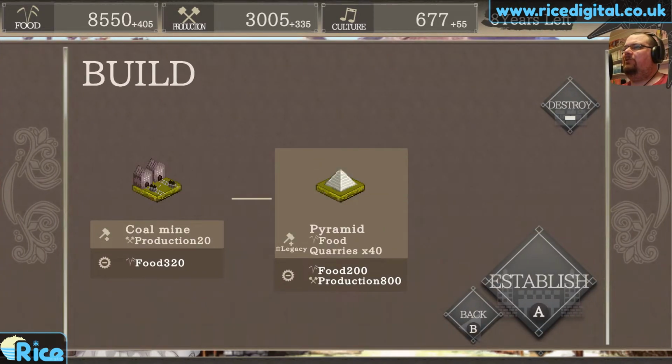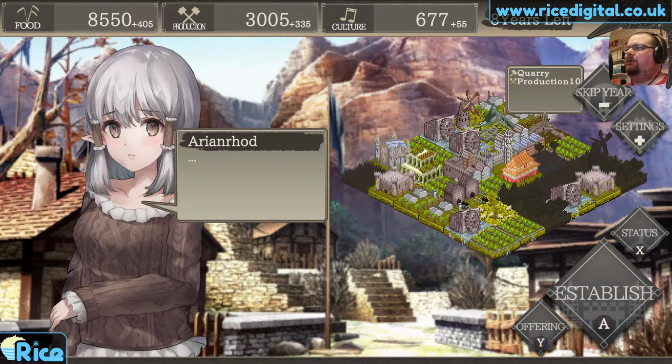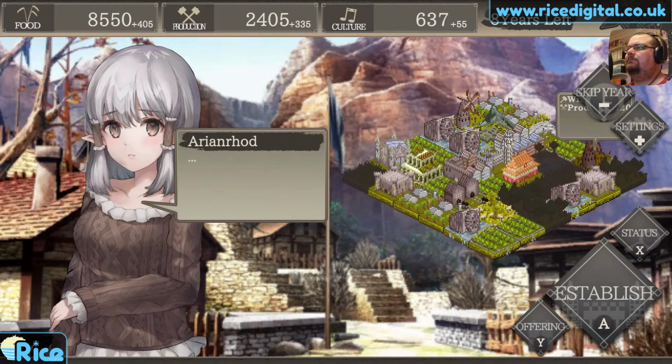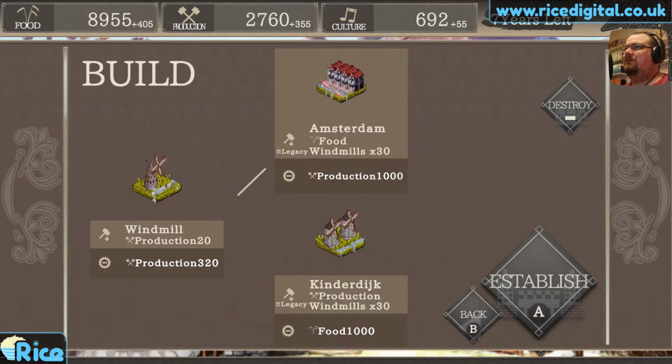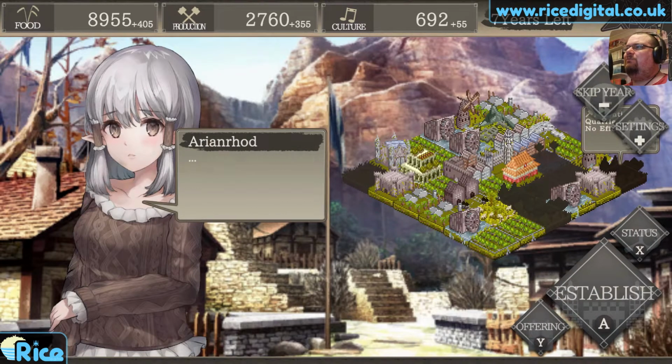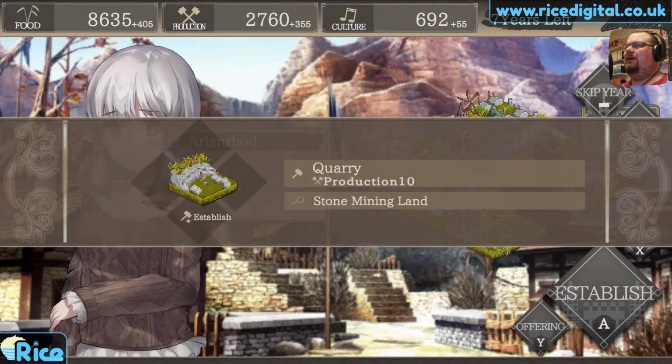Now we can turn that into a pyramid. Food quarries times 40. We only have 1 quarry, so that's not really worth doing. Let's get that windmill. Now that it's time for us to split up, I haven't got a windmill-centric build here, so you're just going to have to live without it. You can have a quarry though. There you go.